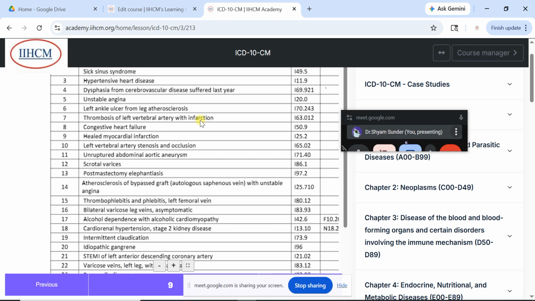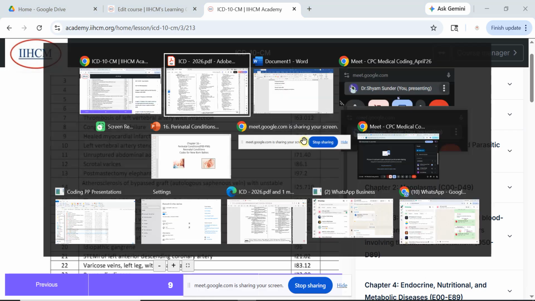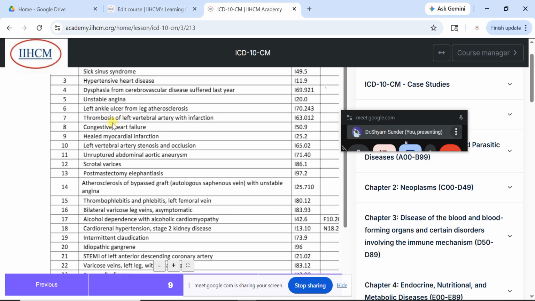The good thing is you're very close, you're within the category I63. Now, here the patient has two conditions. What are those two conditions? First one is thrombosis, and then the infection. Yes. So you have to cover both with the help of your code. If one code is not able to cover, you have to use two codes, three codes, multiple codes. That's the process. Let us go with the thrombosis first.